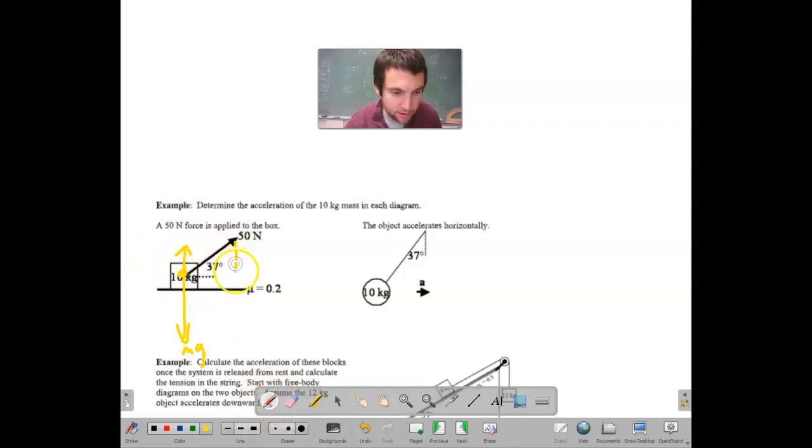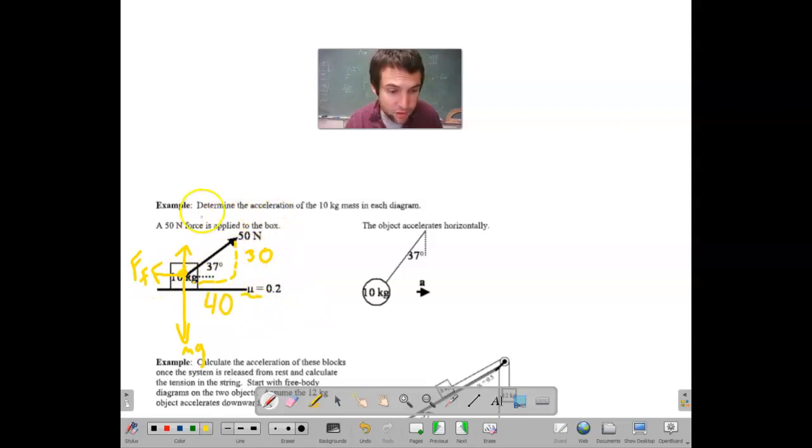Because we have this. I mean, get real. I'm not going to calculate it again, Mr. Scopetis. I already know that this is going to be 30 over here, okay? And I already remember this is going to be 40 because it's a 3, 4, 5 triangle, so 30, 40, 50. All right. And then I've got friction added. I know that because that little mu. All right, so we've got frictional force here.